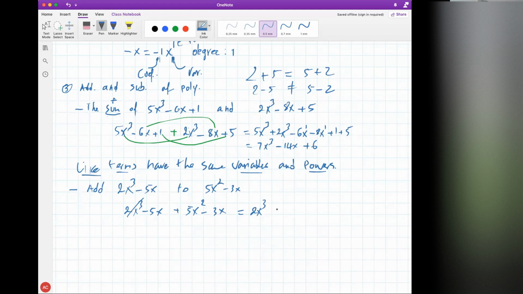So we're going to bring this over, negative 5x. Write it next to the negative 3x. Those will be combined. They have the same variable, the same power. So cross those out. Finally, this one left by itself, 5x to the 2nd. It doesn't have a like term. So now, 2x cubed stays the same. It doesn't have a like term. You can bring the other one next to it, so power 3 followed by power 2. No like term, but I'm just going to write it next to it.